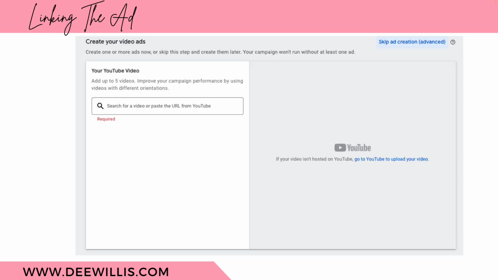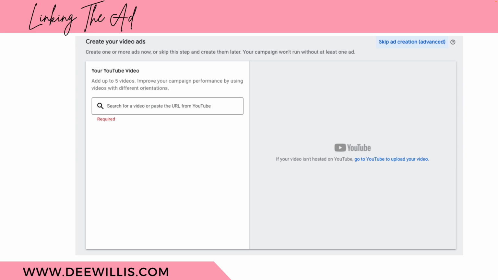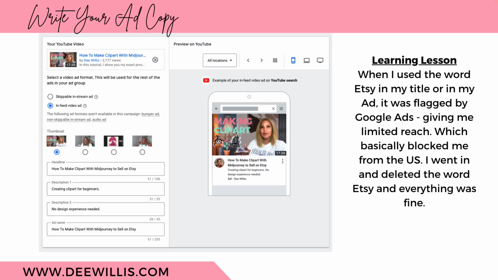And then you will press create campaign. Now, before you do that, because of course you have your bid right there and then you create your campaign, before you actually create your campaign, I need you to go back up. It's only going to be scrolled up to the top just a little bit, and you're going to put in your video. Just put in your video. And then once you put in your video, you're going to put in the link. So go get the share link from YouTube and paste it in there, and then your video should pop up like so. So this is the ad that I ran.